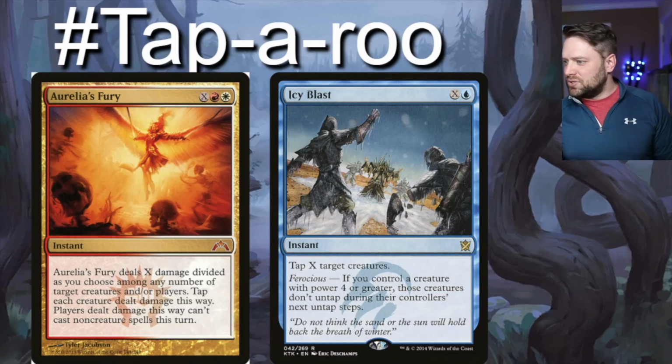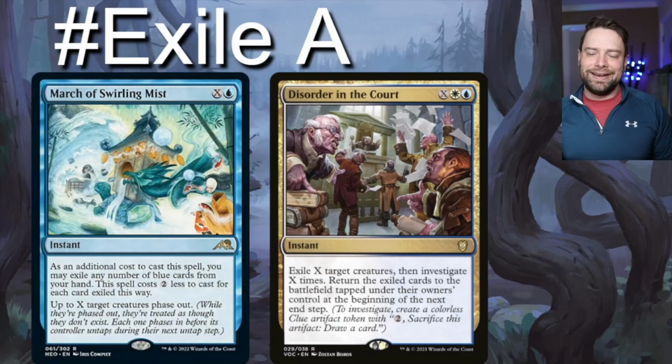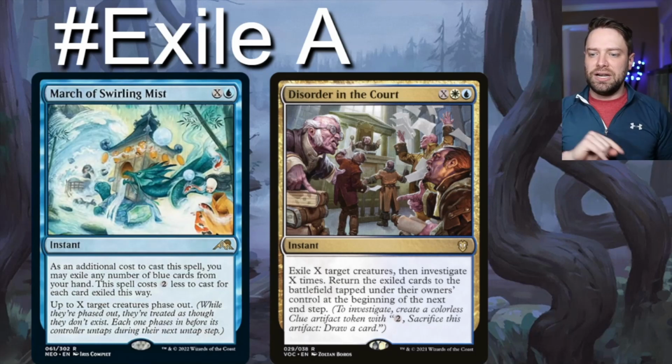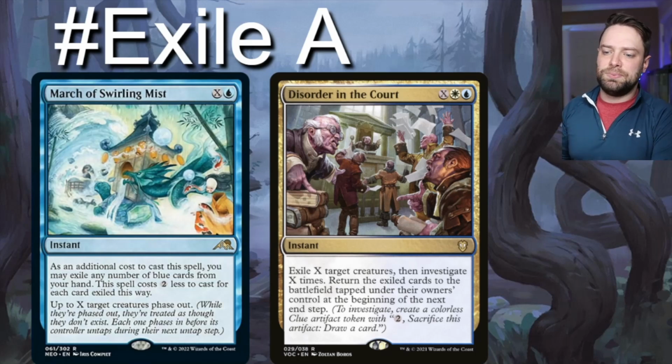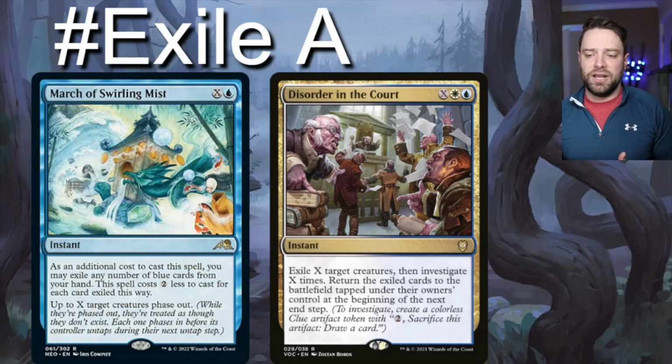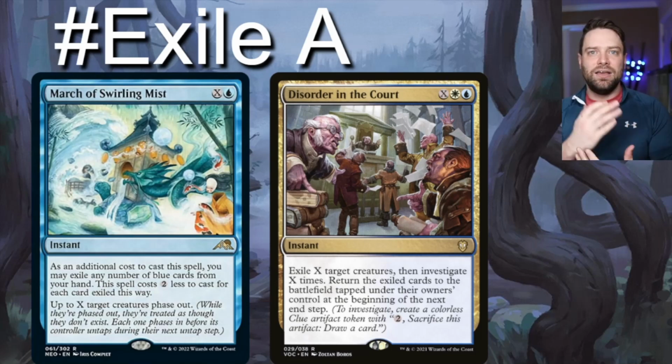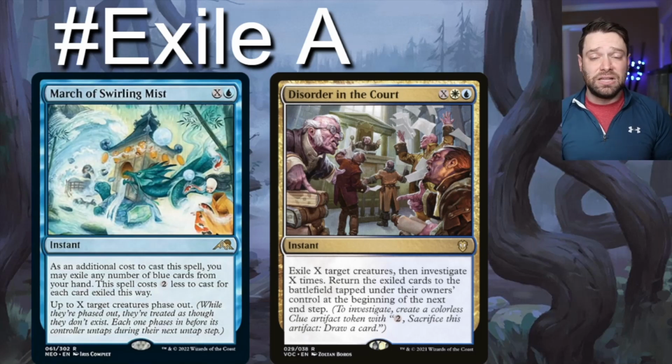Anyway, so let's talk about exiling. Technically not exiling with phasing, but anyway. So there's a new card out of Neon Dynasty that's a blue and an X, and it says there's an additional cost to cast this spell. You may exile any number of blue cards from your hand. This spell costs 2 less to cast for each card exiled this way. Up to X target creatures phase out. Heck yeah. So this can be done defensively or offensively.